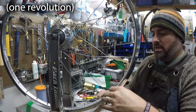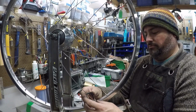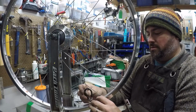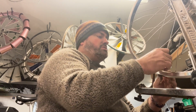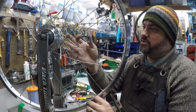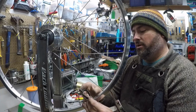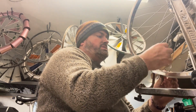All right, we're back. Let's keep doing it. Trying to do about two full rotations. Once you understand the fundamentals of how a wire spoked bicycle wheel works, then you can start playing with those variables. As I mentioned, the rim doesn't have to be centered around the hub. You can dish a wheel to be moved one way or another. I've done that. I have a table over my shoulder that's made from a bike wheel that has dish so that the glass can sit above the hub on one side.